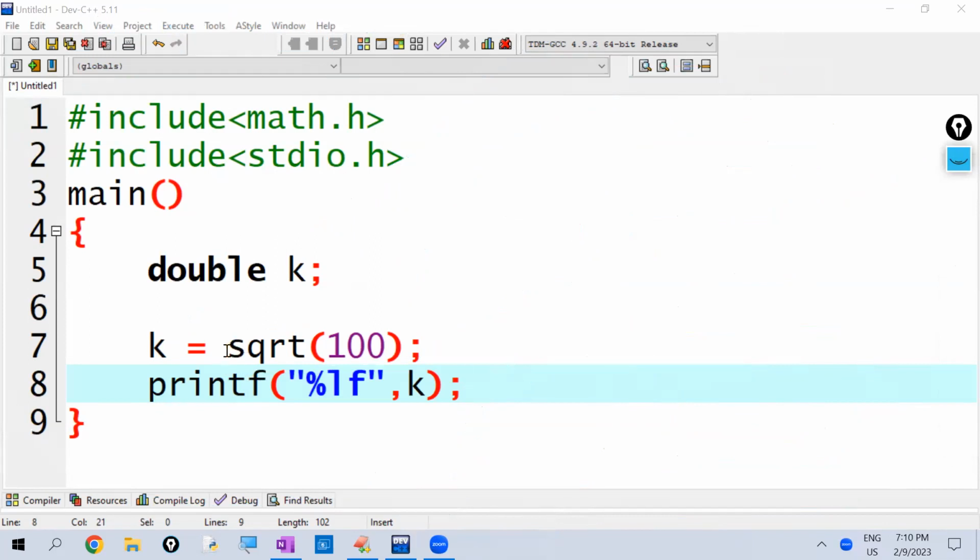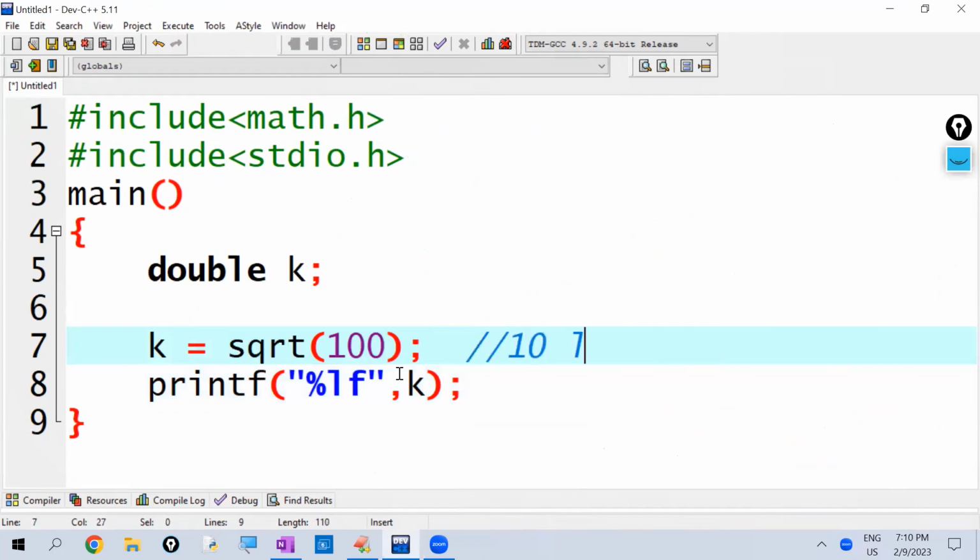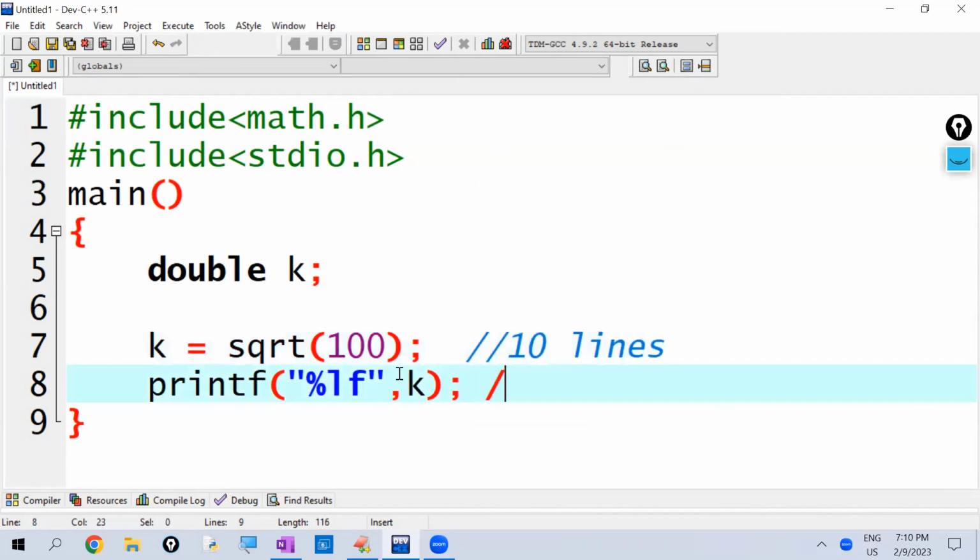If the SQRT function is not there, here we have to write 10 lines of code. If the printf function is not there, for example, assume that the printf function has 15 lines of code, we have to write those 15 lines of code. So the code length will increase if functions are not there.